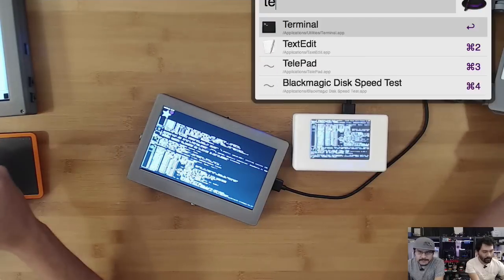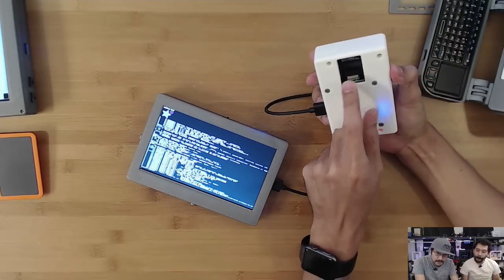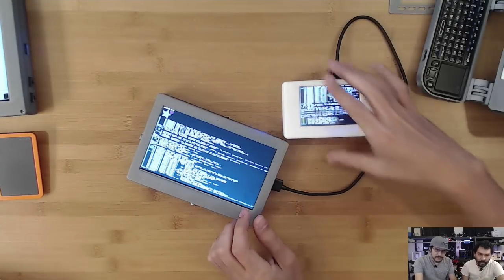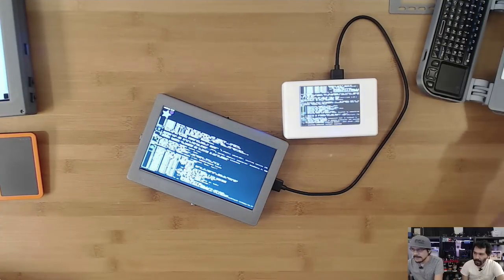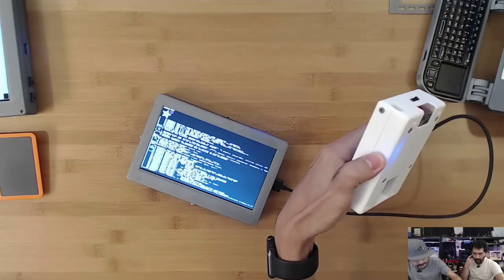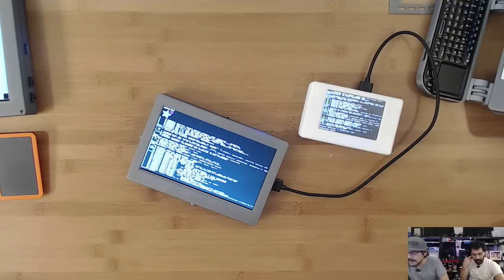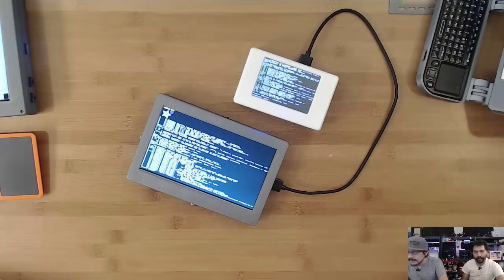So let me open up the terminal. You want to have your Wi-Fi dongle plugged in, and then you want to SSH to it. Make sure that you have your Wi-Fi credentials all set up already. That's what I have here. Do you remember the IP address on this one? I think it was 48. No clue. 180. Okay, so that's what it is. I'm logging in now. Do you want to show the terminal over there? Yeah, I can do that. Here's the terminal.